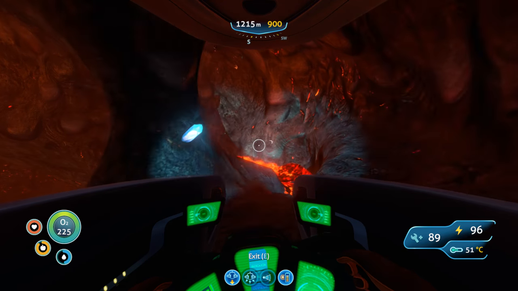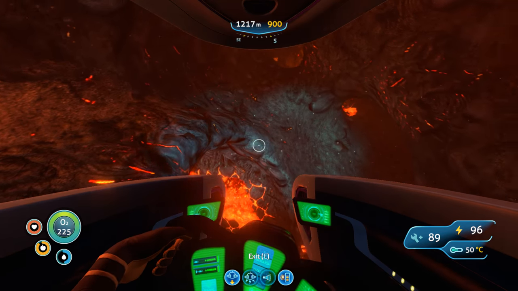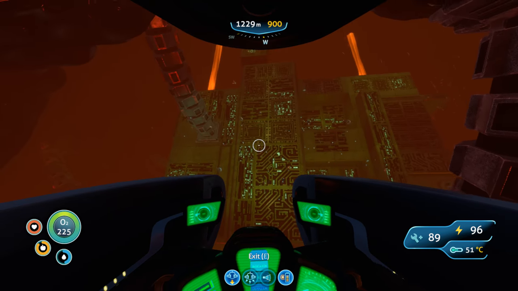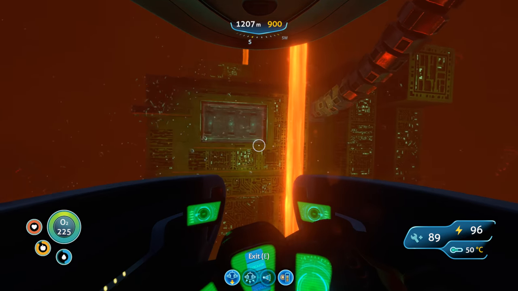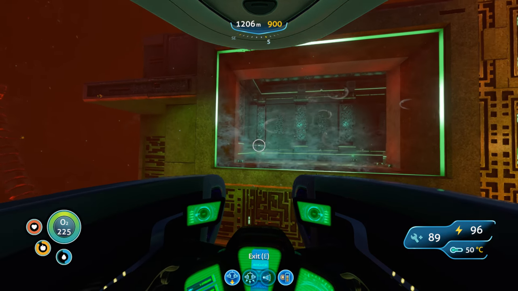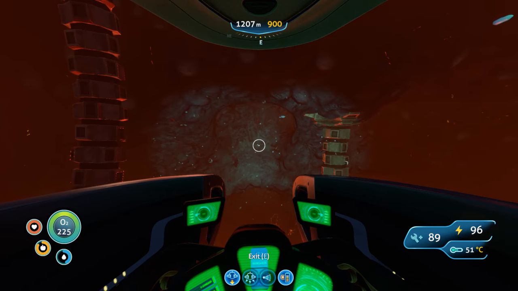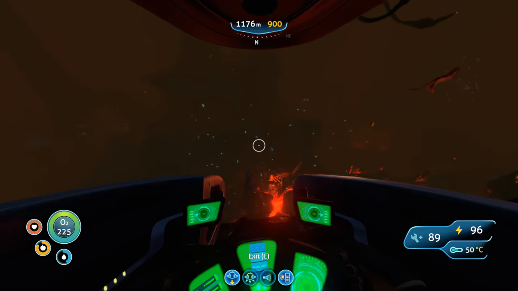Now, this is a maze, so even I do get lost deep down. No, more deeper down. Hello, there it is. There's a thermal plant. As you can see, it's pretty deep down. If I go there with my Seamoth, I won't be able to recover the Seamoth. Lava castle, or the thermal plant for the alien bases. That's what it is. And the sea dragon.